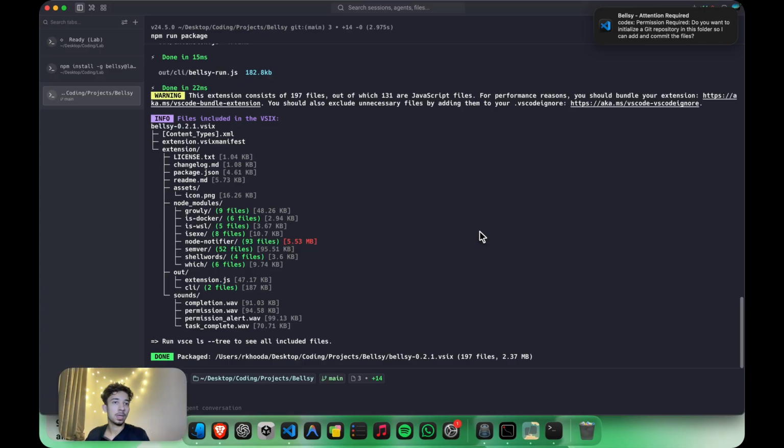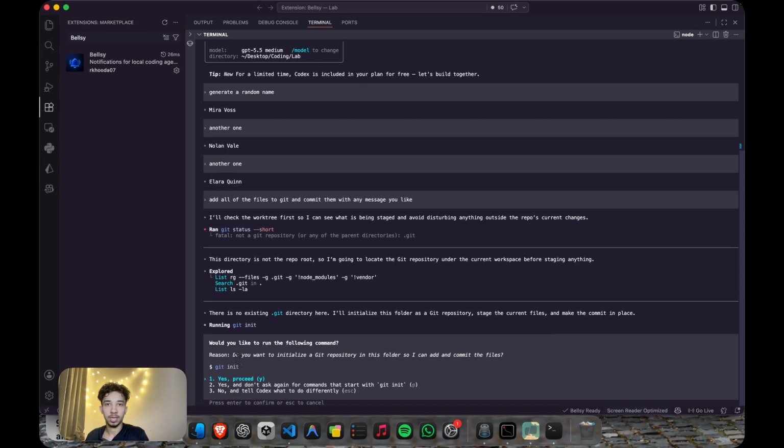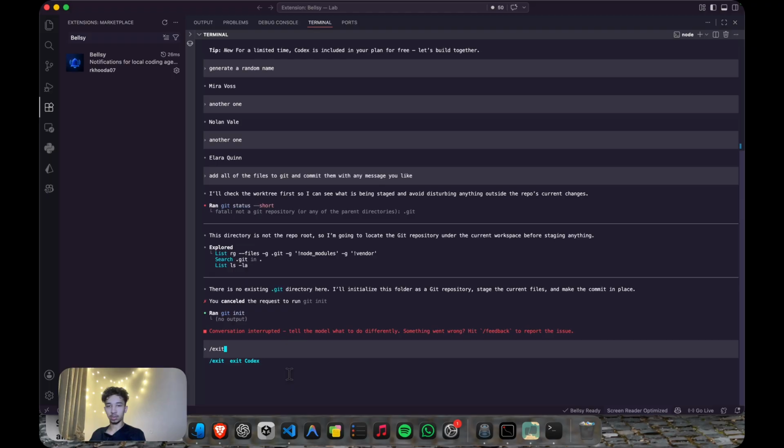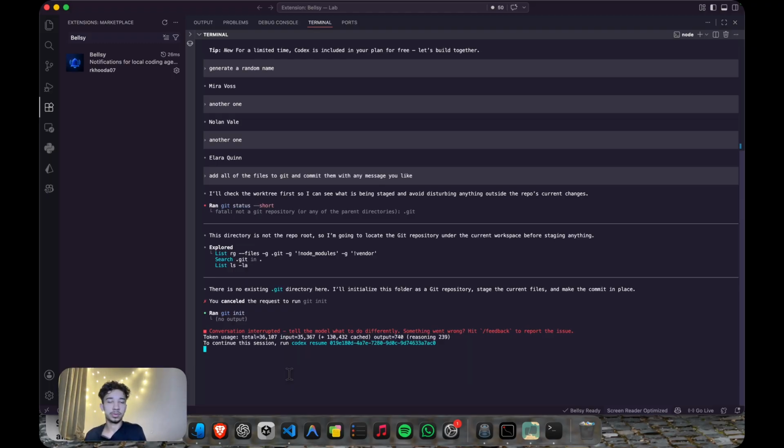There you go. It asks for the attention required. If you click the notification, it will take you back to the editor, and now you see the command. So it's asking me to initialize it. I can say yes, no, whatever you'd like to do, and that's all. That is what this extension does. This is all about this tool, the working of this tool.